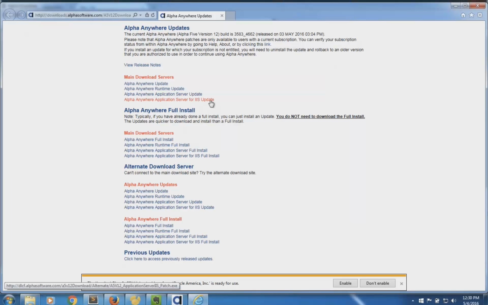Very, very important though, super duper important, is that if you update your development system and you plan on publishing while you're using it, you need to keep these in sync. So you want to update both your development system and your application server at the same time, because obviously if there's new features, the application server may not understand those if you're using an older one, and you can get some weird things happening if you're out of sync.